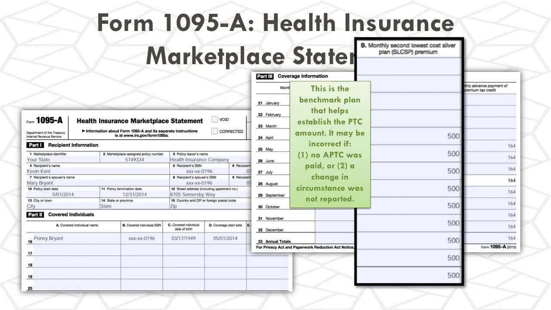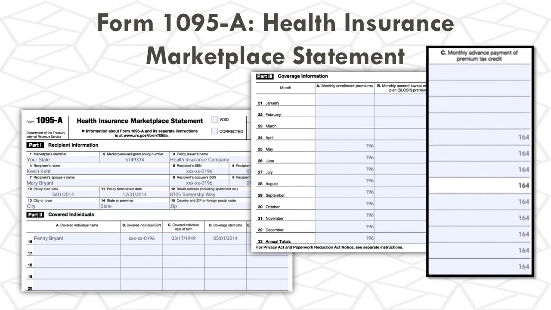In the first tax year that this was available, the IRS asked us to check this on the healthcare.gov website because a number of them went out incorrectly. It's possible that could happen again. Luckily, there is a tool available online that we'll show you how to use in order to figure out what this is. But most of the time, this will be right. We'll just need to type it in exactly as it is.